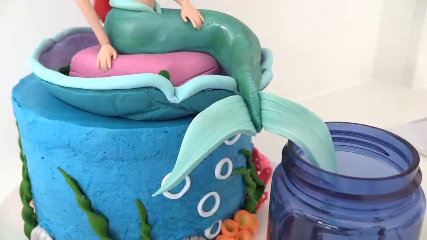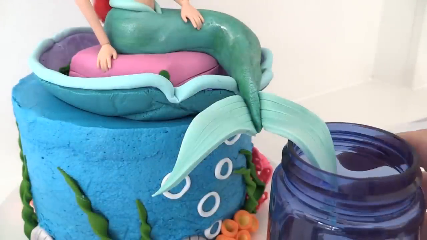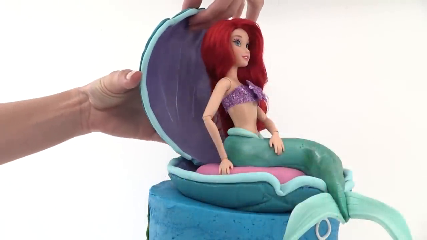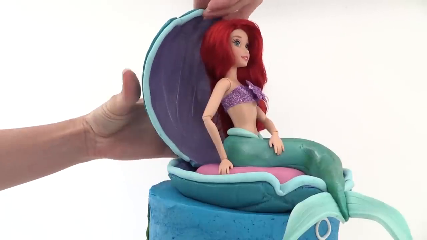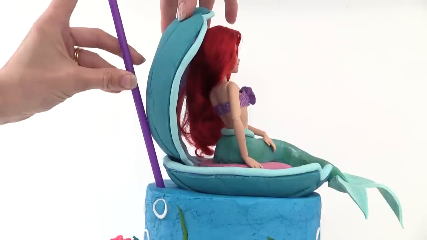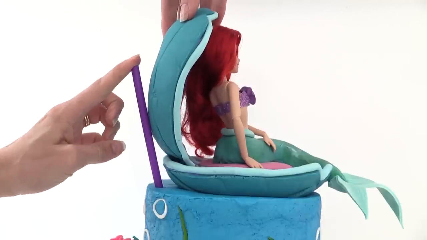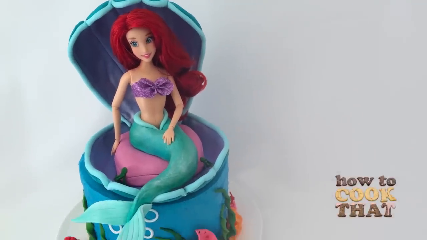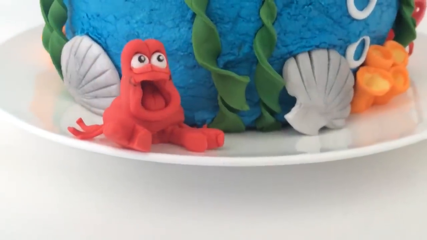Just before you're ready to serve the cake, remove the supports and add the top half of the shell. I'm just having the top bit sit on the base, it should almost be balanced. Then add two cake support rods in behind it to hold it into place. You can hide those with more seaweed if you want to. And now your Ariel cake is ready to put a smile on the face of your little princess.